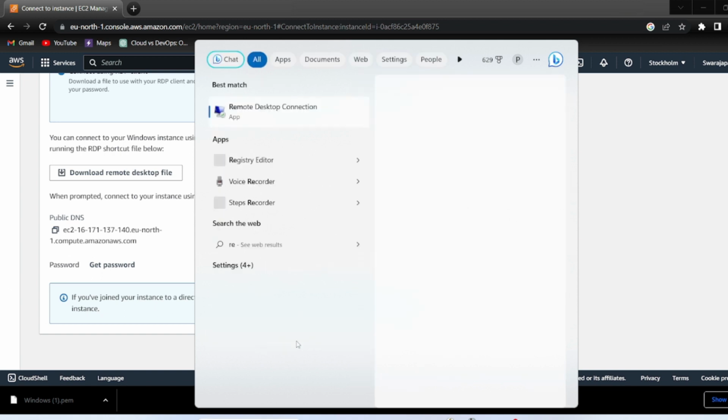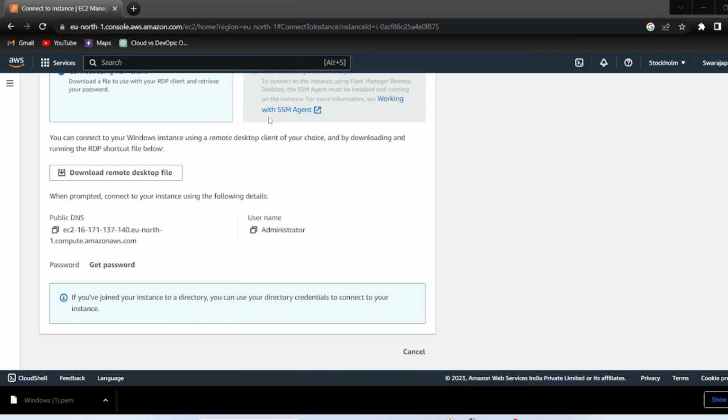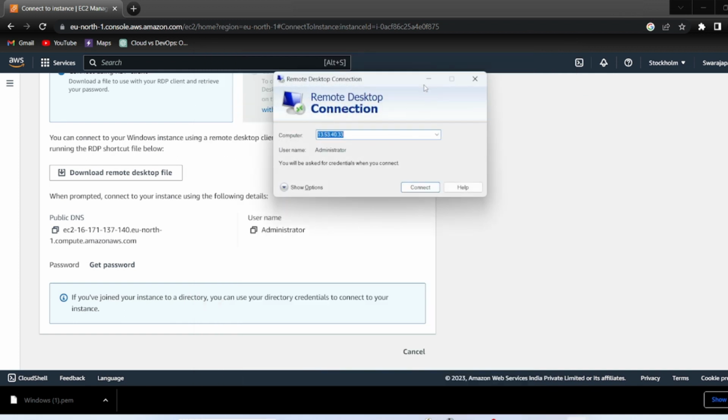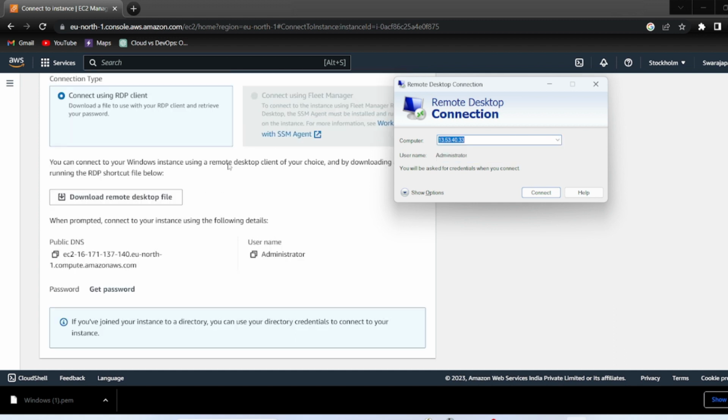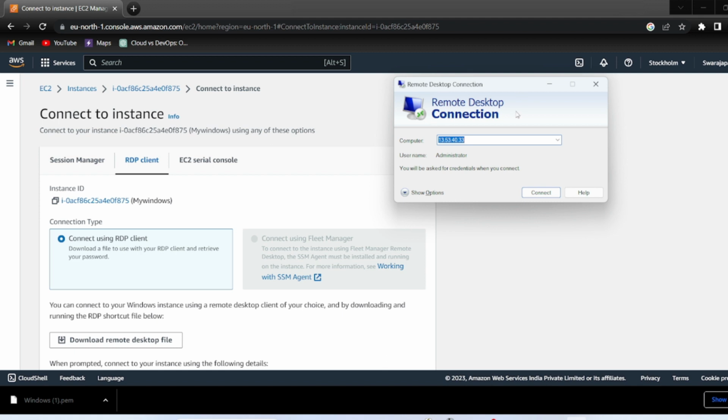You can search for Remote Desktop Connection in your Windows, and it will ask you for some things like computer, username, and all the things. I want to connect this instance with my remote desktop connection.